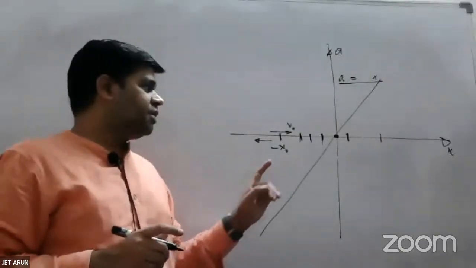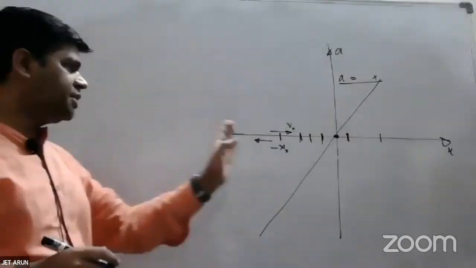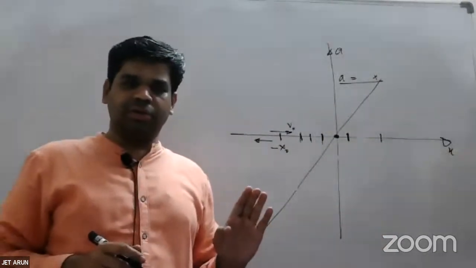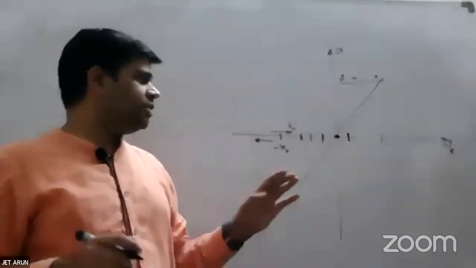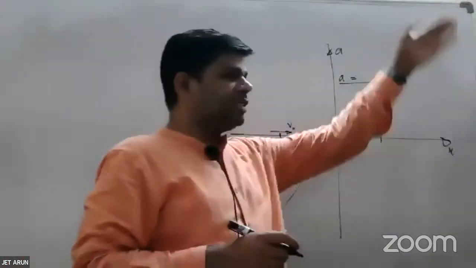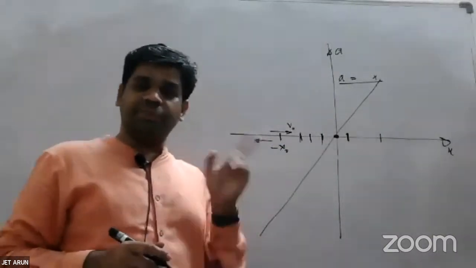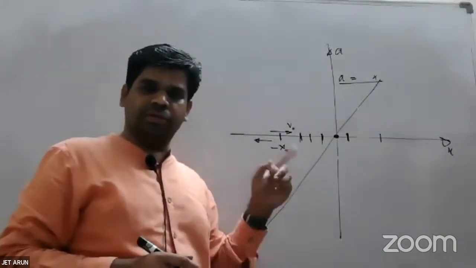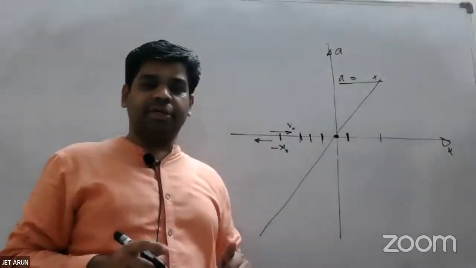Now look at this, students. Is the motion bounded or unbounded? Unbounded, right. This side unbounded, this side unbounded. It's not periodic motion. My motion is unbounded. If I leave it here, it goes to infinity, if I leave it here, it goes to infinity on this side. So the motion is unbounded. And is the motion periodic like before? Is there back and forth motion? No, sir. No, right? So my Vx phase portrait cannot be a loop.